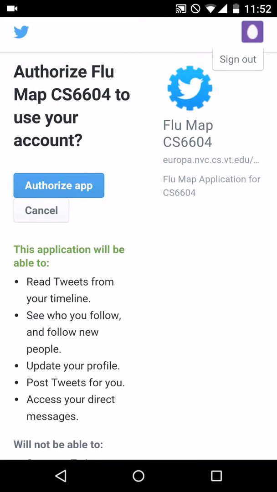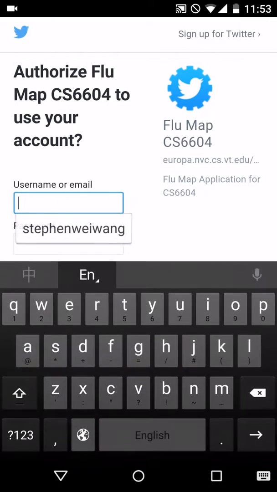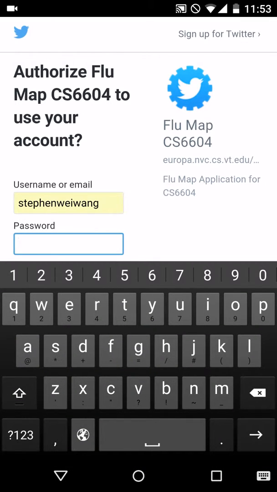Now we enter the authorization page. We enter the email address and the password.